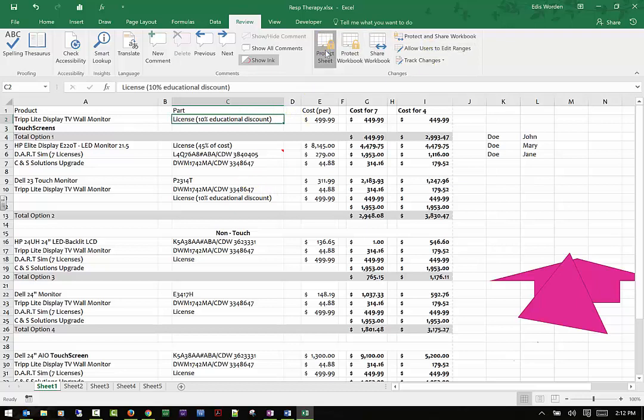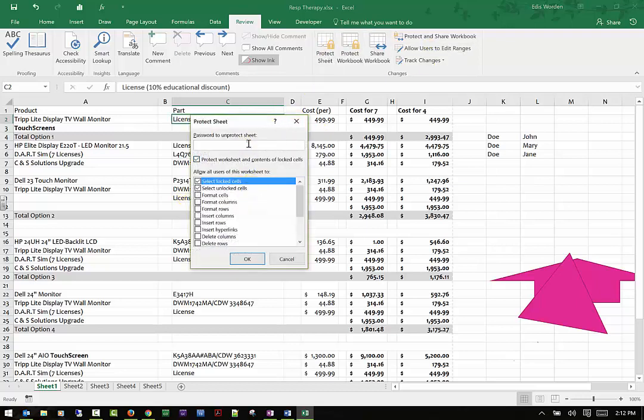Okay, so I have this here. I can put in a password to protect just the sheet, but the other 4 sheets down here will not be protected. And these are the items you can protect in the sheets as well. So you can uncheck this and just say I want to stop them from inserting rows. They have to have permission to do that.